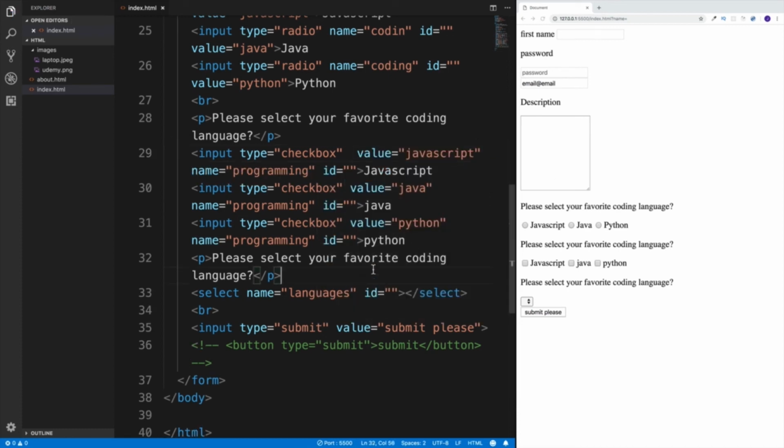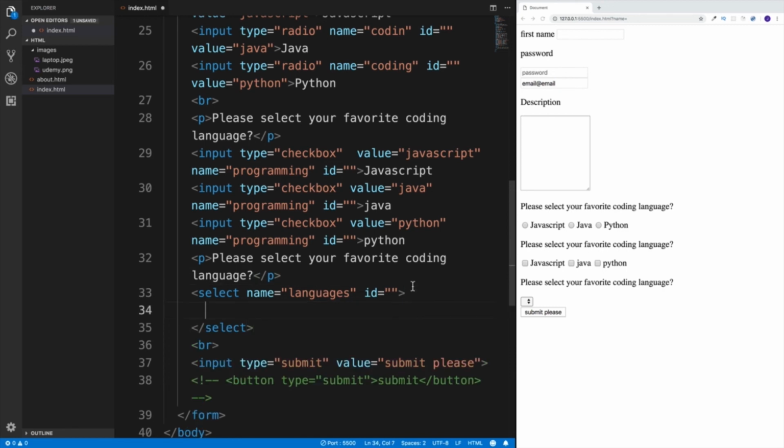And now let's finish off with the select. Now within the select, we have options. Those would be something similar to what you have with the ordered list. Remember, you had the list items. So the same deal would work with select, where within the select, there's an option element. Now within the option element, again, we're working with the values. So we're saying, okay, what is the value here?